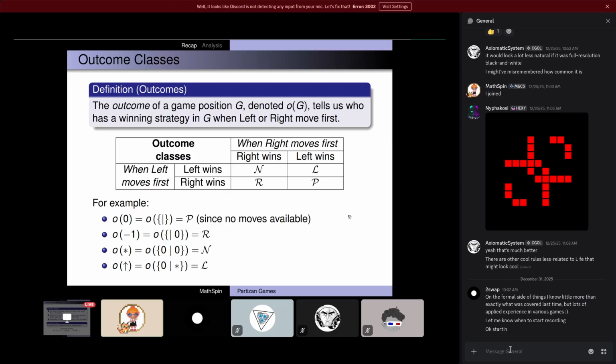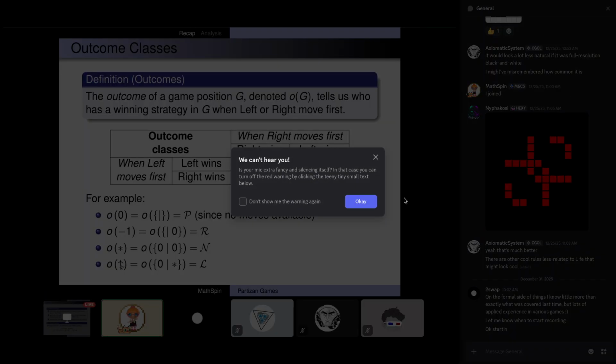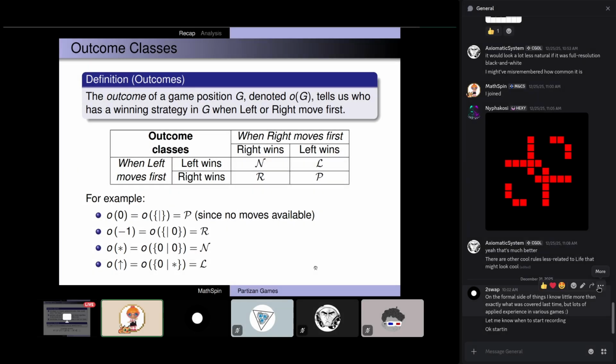And one of the weirder games we investigated last time in a sort of whirlwind tour was Up. And Up is a game where Left can move to 0, but Right can move to star. And this is a win for Left regardless of who goes first. If Left goes first, she moves to 0 and the game ends because Right can't make a move. If Right goes first, he moves to star, and then it's Left's turn, and Left moves to 0 in star, and then again, Right is faced without a move. So either way, Left will win.